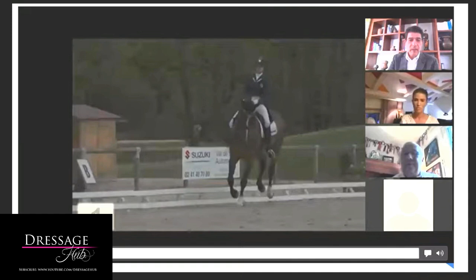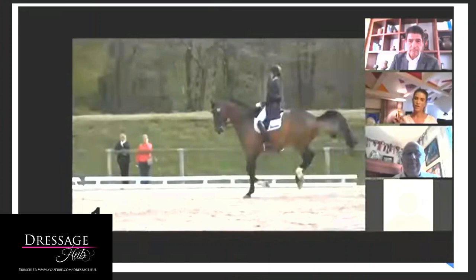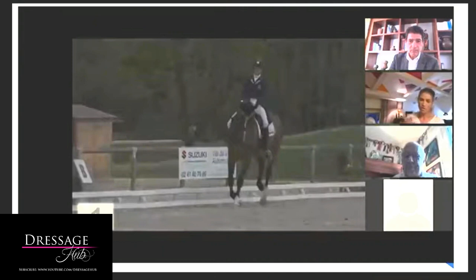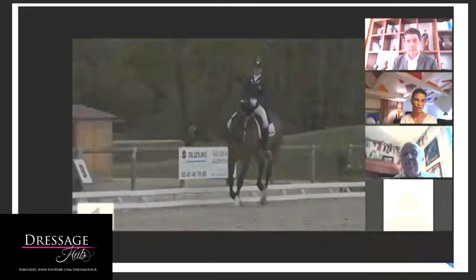Do you want me to play it again, Morgan, for you to comment? Yeah. I like the beginning of the canter. It's nice and uphill, but you see in the turn that she loses her horse a bit on the outside shoulder. It's turning over the outside shoulder. So when it's arriving for the flying change, it's falling on the left side. It's blocking a little, it doesn't do a short change on the left hind leg, but it has a bit of its weight on the left front shoulder.